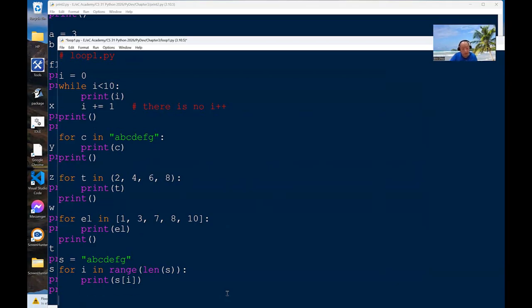This one is that let's actually create a new function. Let's call it S equals A B C D E F G H I J K L M N O P Q R S T U V W X Y Z. Okay. So S is the alphabet.